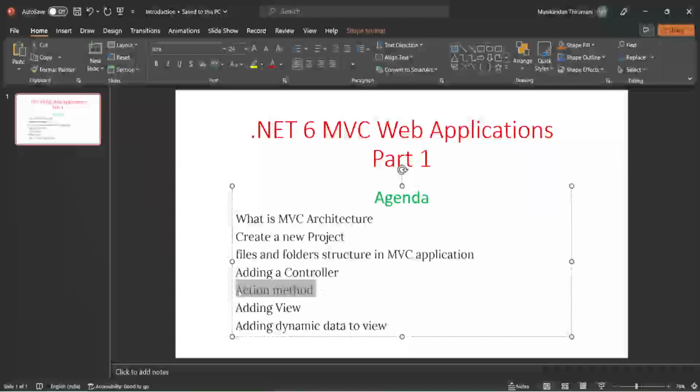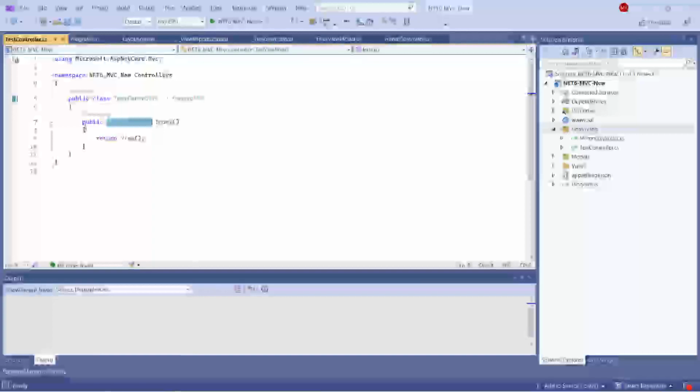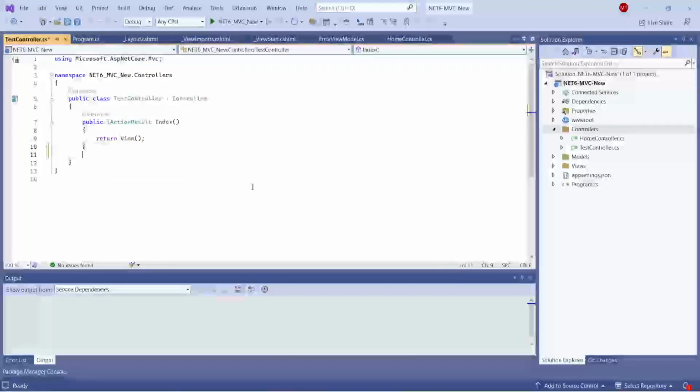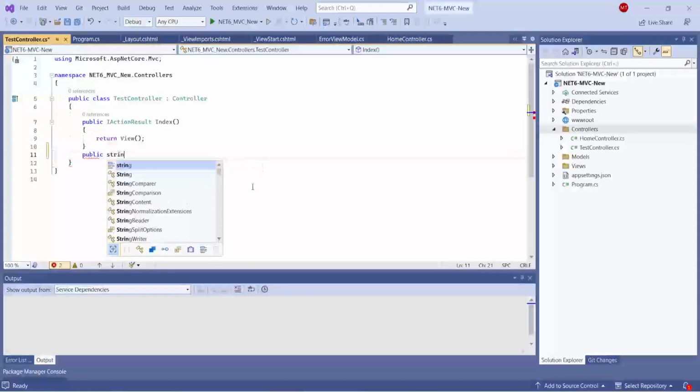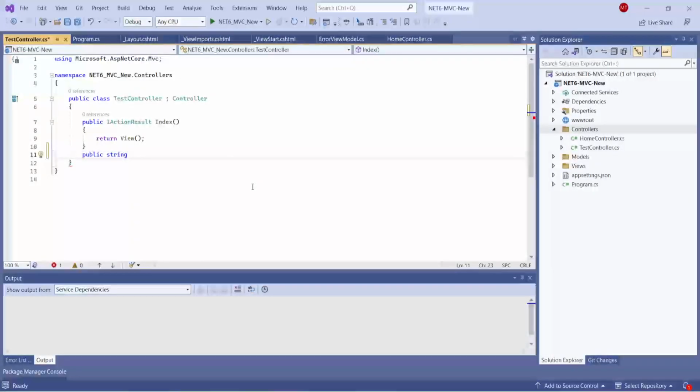Now we are going to add an action method. We can leave the default action method and we can create a new action method which returns simply a string. We can learn in this, then we can go for the view, returning a view. So public string, something called hello world.